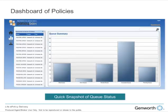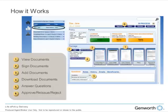At the point the user logs in, they are immediately presented with a dashboard that reflects a summary of all cases in PolicyBox for all carriers participating. Cases are easily accessible by selecting one from the navigation listing on the left side of the screen. Once a policy is selected from the list, the user is prompted with a detailed view of the package. Included is the existing status of each step in the approval process, along with 6 convenient ways to reference various components of the policy package. The left navigation view remains available to allow the user access to all their cases.